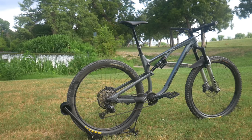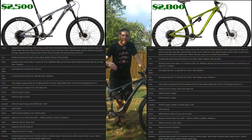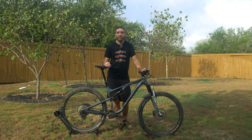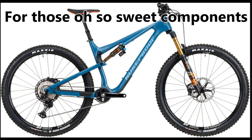I decided to do a custom build on this bike because the two aluminum offerings from Nukeproof leave much to be desired in terms of components, and I honestly did not want a carbon frame. I even considered purchasing the carbon factory build of this bike, but at $4,400, I could not wrap my head around it.